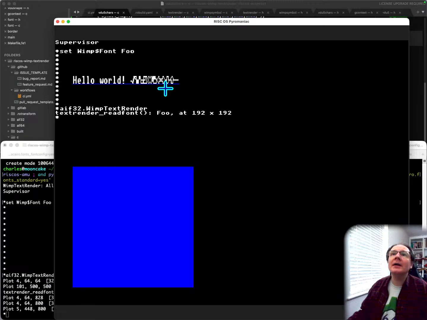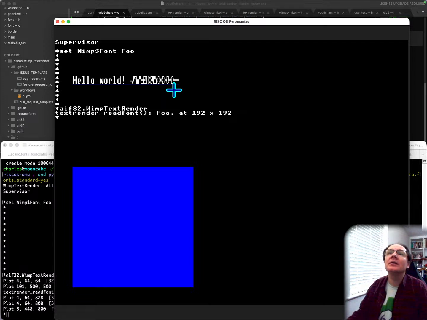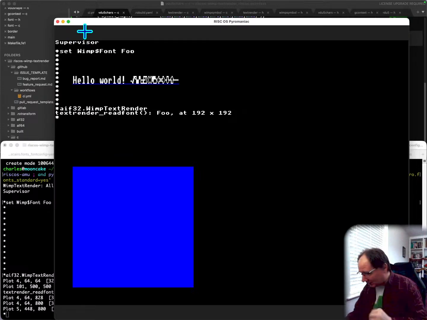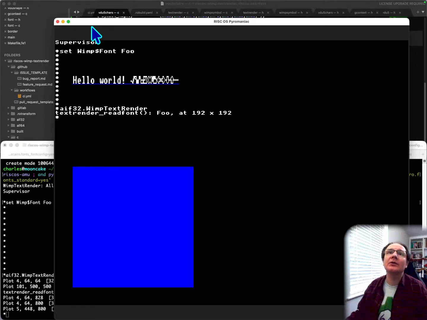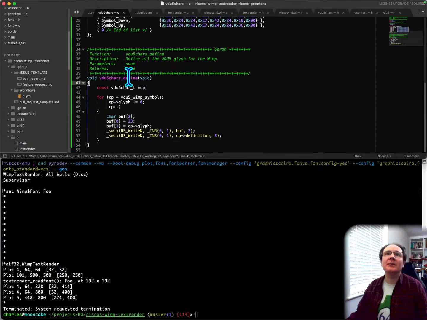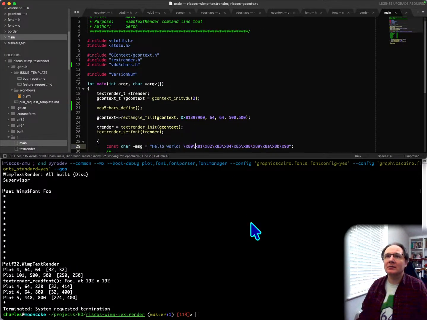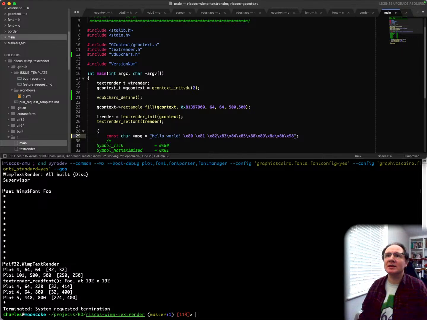I think the right hand edge there on the right arrow, which is the one you were saying, the rightmost arrow needs to be its right edge. I think it's just blurred into the next character. If I put spaces between them, do you think that would make it a bit clearer for us? I'll try that. Let's give that a whirl. Oh, I've just closed it. I didn't mean to do that. We go back into main and add spaces between all of them. We can then see explicitly what they look like.